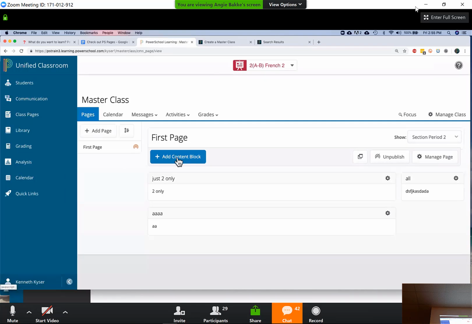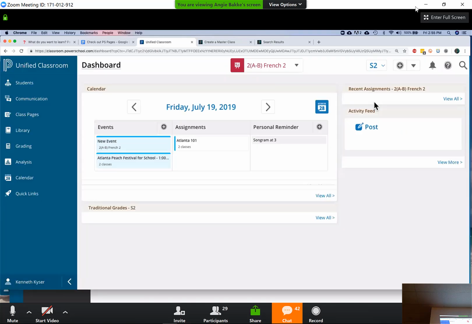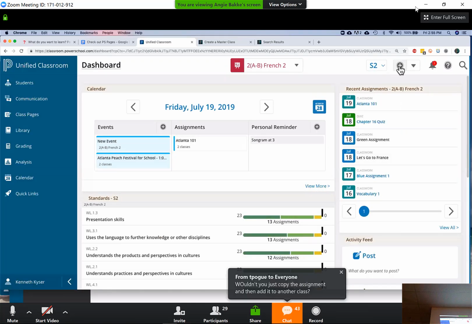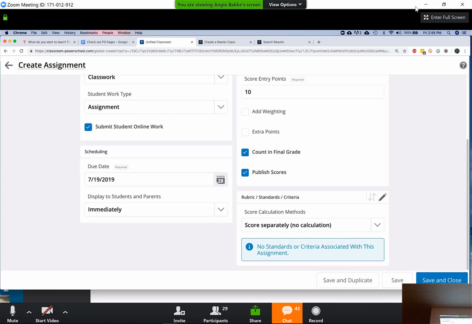Let's go back over here to our assignments. I think each assignment only has its own due date, but what I would do is, when I do that assignment, save and duplicate, and then make the other one with a different due date. And can you just copy the assignment and add it to another class? Yes, you can copy the assignment and add it to another class.